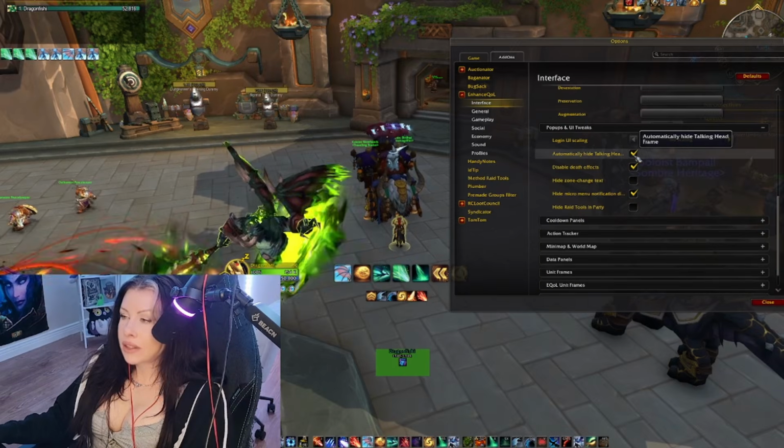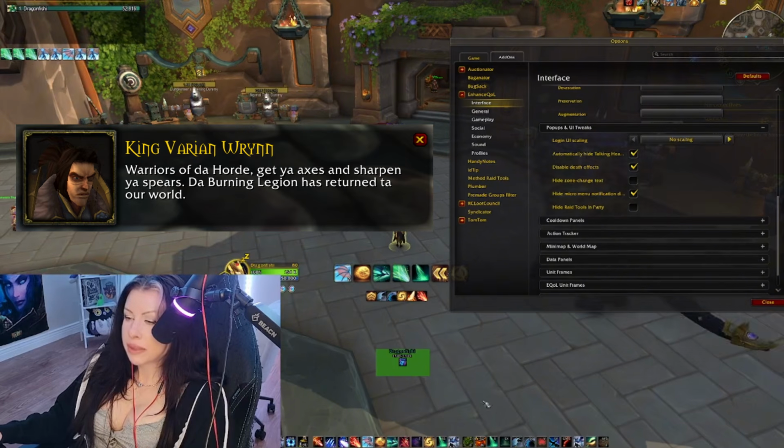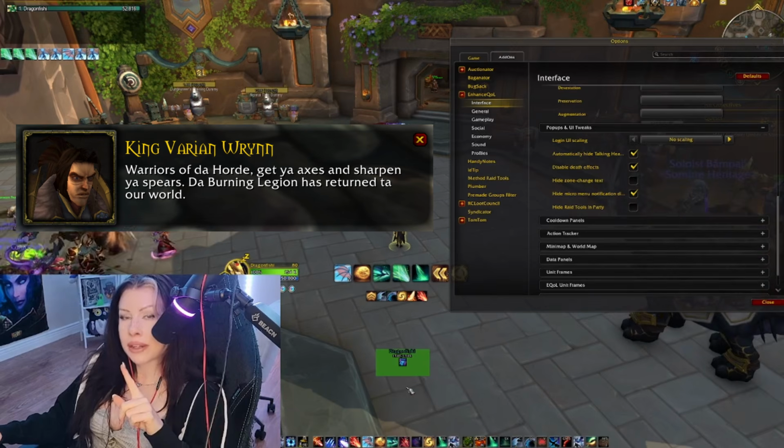The add-on also has a HideTalkingHead feature. So sometimes when an NPC wants to talk to you, they pop up with this big dialogue screen. Usually by default, it shows up at the bottom of your screen. I'll try and put an example up here. It makes it so that doesn't happen.